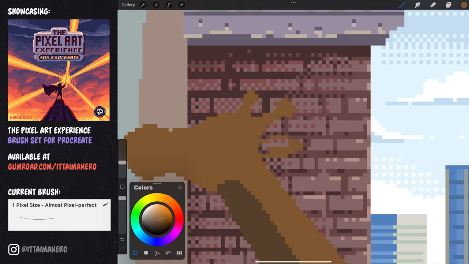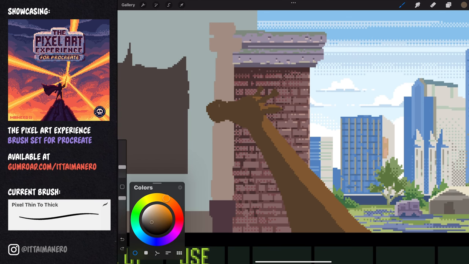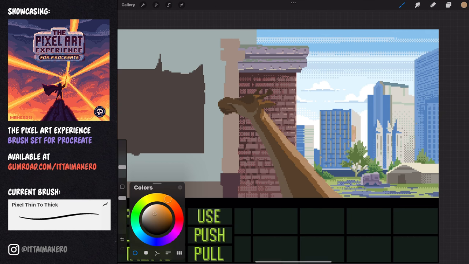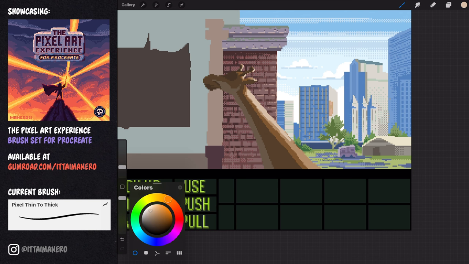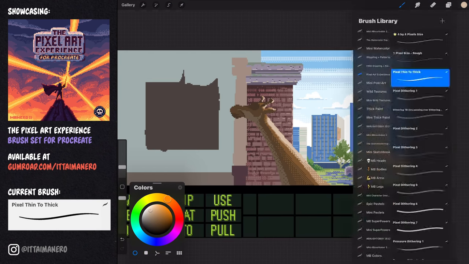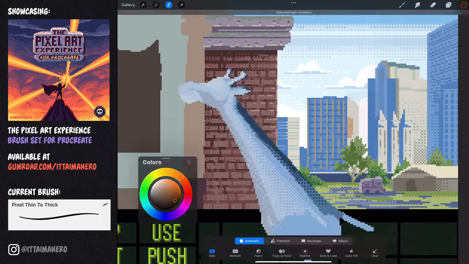Then I jumped to detailing the giraffe. I feel like I never painted a giraffe in my life until this moment, so this was fun. If you're wondering, I was looking at a gameplay video of this scene from the game on YouTube as a reference, especially for the important things, like the colors I was using, the look of the animal, the main characters, and so on.